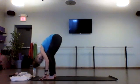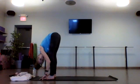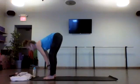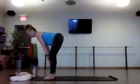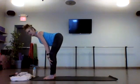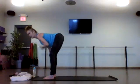With each inhale, try to let that tailbone reach away from the heels. With each exhale, you relax in that deeper place. Inhale to half lift. Now find that tabletop flat spine. Pull the shoulder blades together and lift the chest. Lift the chin. Remember, you have that curve in the back of the neck. Lift the heart up. Good.